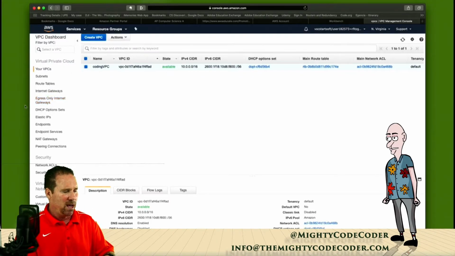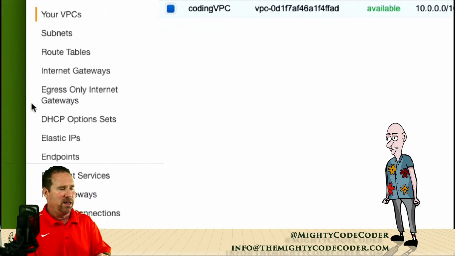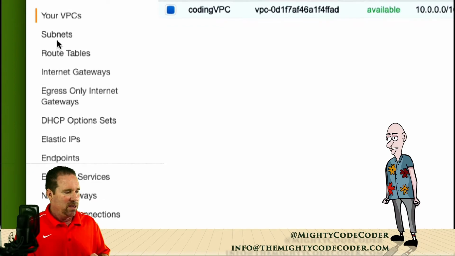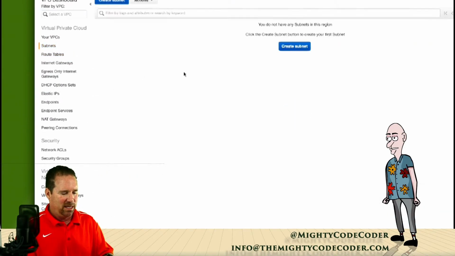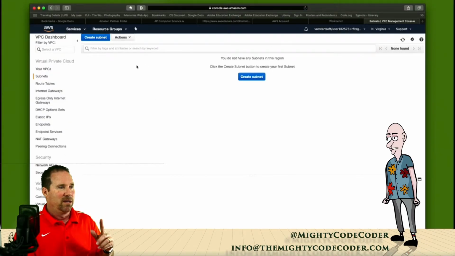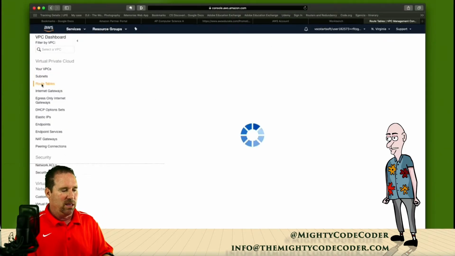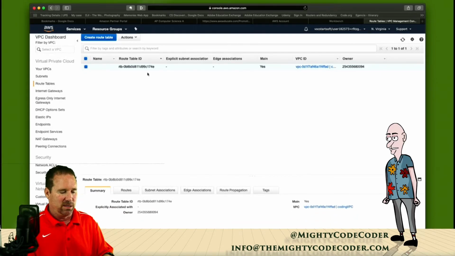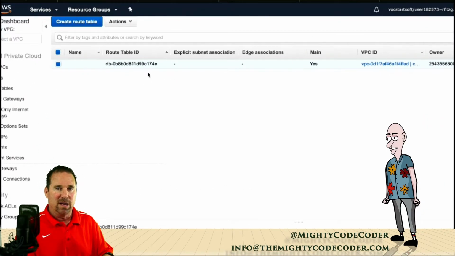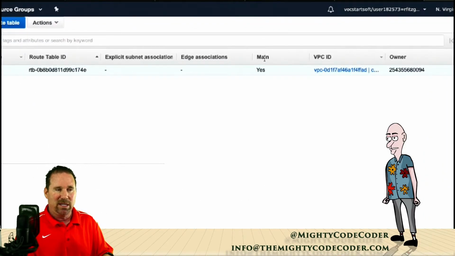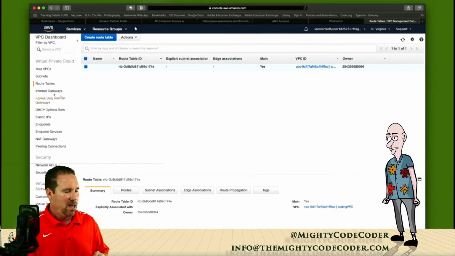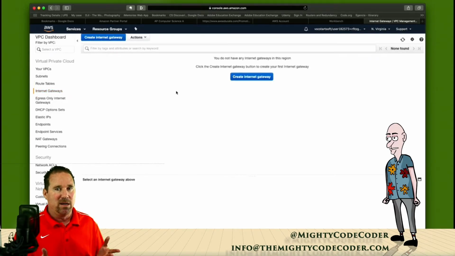But let me scroll back out and show you on Amazon. Here are some of the things that get created in a VPC. Okay, so we'll see that if we click on subnets, there's nothing in here. So no subnets get created. Click on routing tables. It said that routing table got created on the other line. See, so there's my routing table. This is the main routing table. We'll talk about that in a second. Internet gateways. It didn't make an internet gateway. Remember, that's how you get onto the internet from your network.